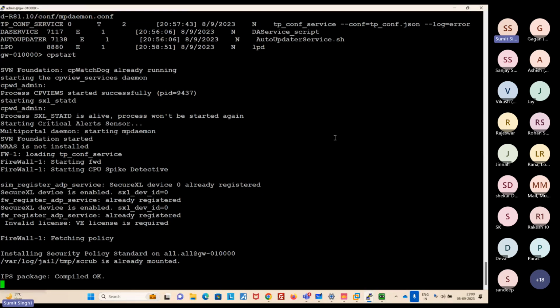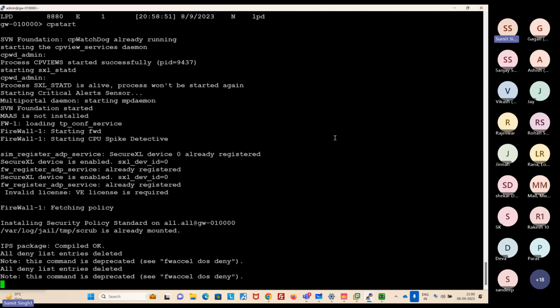I hope at least you got the idea of how the daemons work and what exactly you need to do when you have any issues with regard to policy installation failures. Believe me, guys, in real time, in 99% of the cases you will get the error of SIC itself, that SIC is not established, and because of that you are seeing this, or your gateway is offline or not reachable.